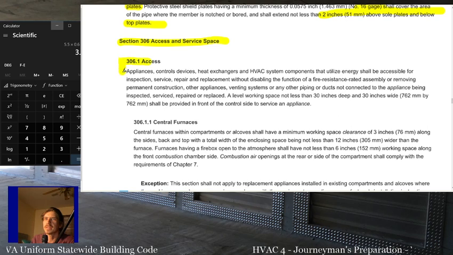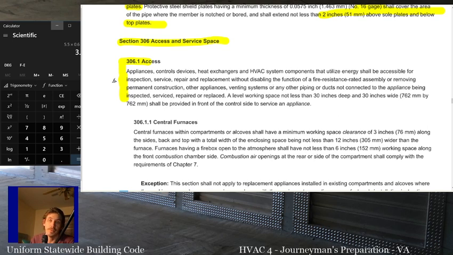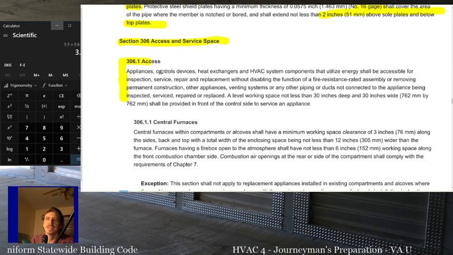Everybody likes to laugh at this section because a lot of existing buildings don't meet this section. To remove the air handler in the attic, you have to take apart the attic access. That's technically against code. Okay? It is. It's against code. But obviously, when it's existing or somebody does a repair or replacement and doesn't make sure that it meets these requirements, sometimes that doesn't happen. But that is code. Any new building should be made so that the equipment can be repaired, replaced, or serviced without removing any permanent building components.